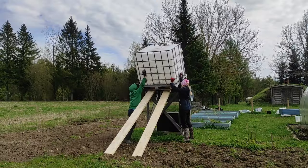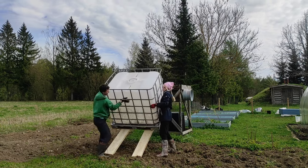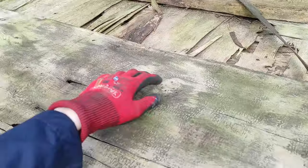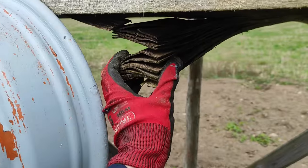We have two projects right now: my water collection, or water storage, for my vegetable garden. We have to build a new thing for it to stand on, because the old one was quite soft already. It's still a temporary version, because in coming years I want to have a little shed there to put my tools away, so then we will build it all together as one more complex building.